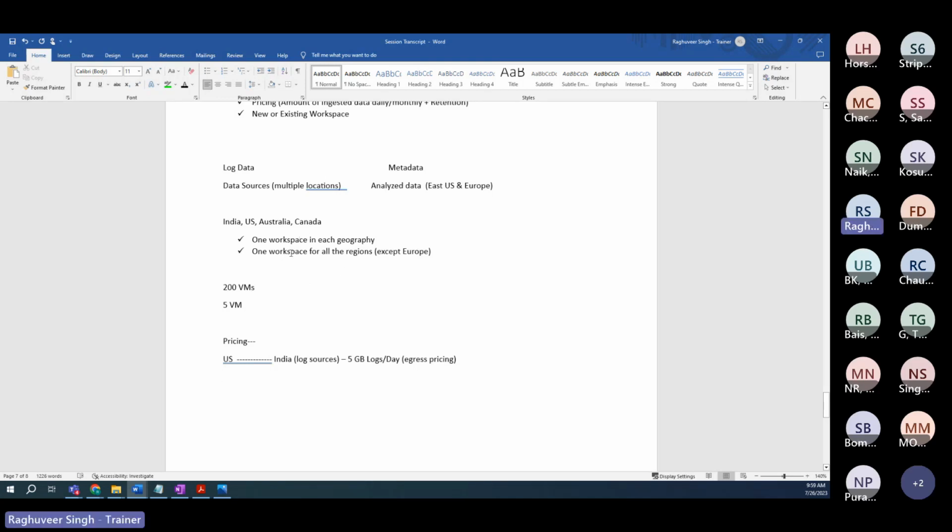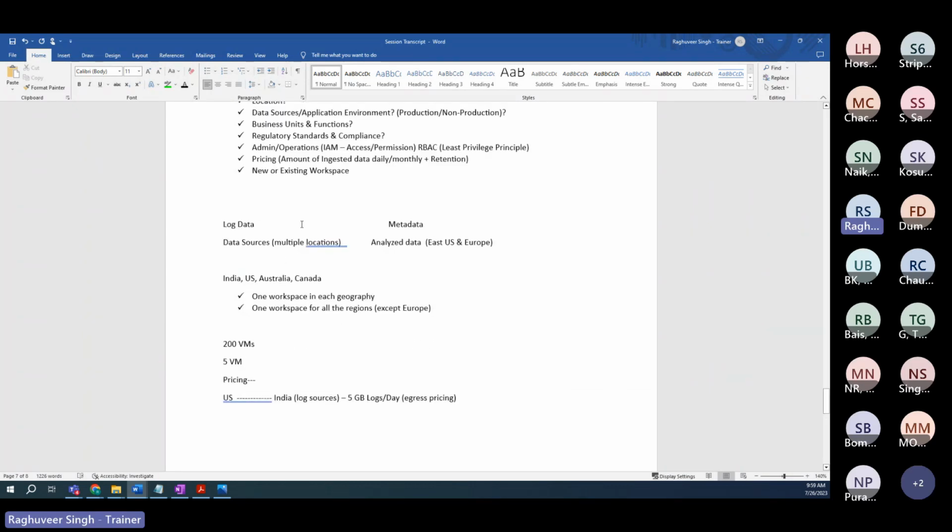And decision will not be based on what you think is right. It also has an iota of what your customer thinks is right or what your customer has a mandate. So that's what you need to decide on the workspace strategy when you end up deciding that, okay, I'm going to create a new workspace, then how many workspaces? So this is the data source.